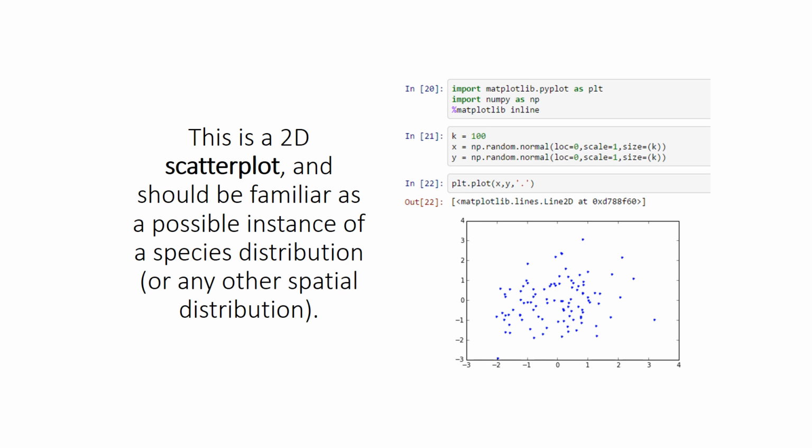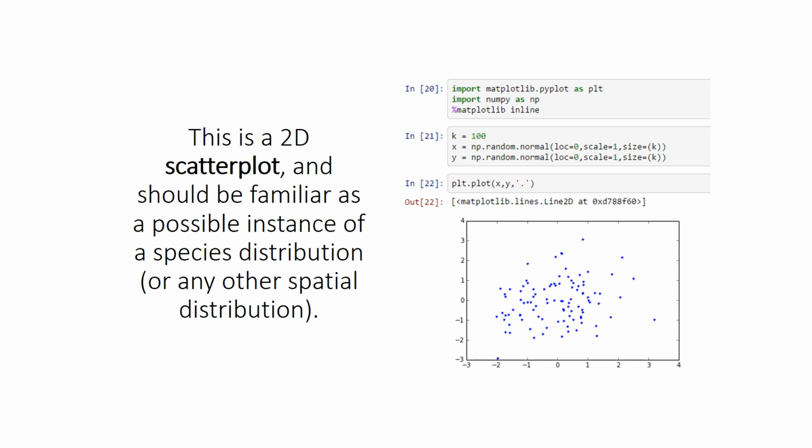Another technique that we use to take a look at point data is the scatter plot. This is where we might plot one kind of point data against another. This is some Python code that I used to make a quick scatter plot. But this is really not that much different than something like a species distribution. Let's say we send out 10 or 20 volunteers and they're combing the area, trying to count how many timber rattlesnakes or whatever they see. This is the kind of data that you might get back if you sent those people out into the field.